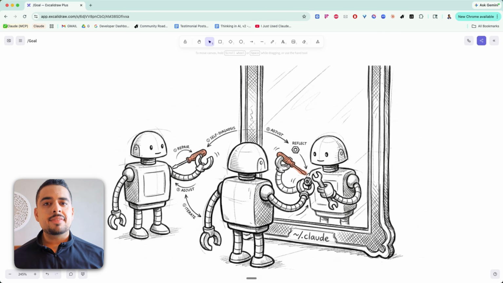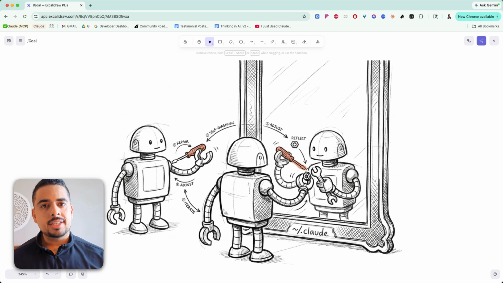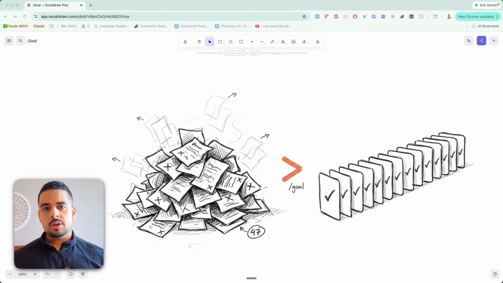In our case, we're giving the agent a mirror. We're telling it to go through all of the assets, the markdown files, the rules, the agent MDs to see how it could best optimize itself. So the target of the goal is optimizing the very system trying to achieve the goal. The overarching goal of the demos I'm about to walk through are taking a messy workspace and bringing order to it.